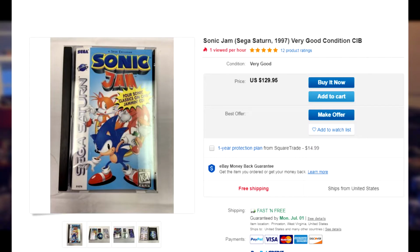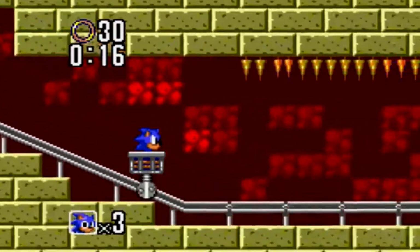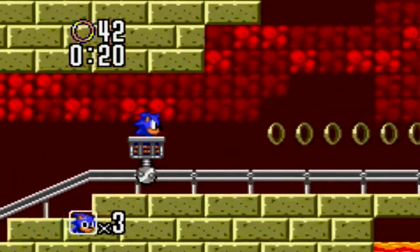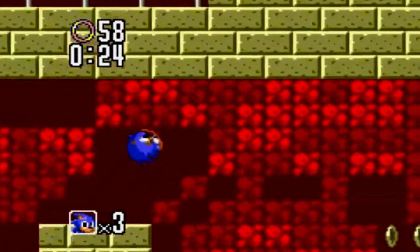The last little handheld thing that we have here is Sonic the Hedgehog 2 for the Game Gear. I have Sonic the Hedgehog 1 already, but I felt like grabbing Sonic the Hedgehog 2. I've got to get Triple Trouble as well, which I could have gotten when I was at the flea market, but the price was a little bit too much for me at that moment because I already spent enough as is. So I'm like, you know what, I'll just get Sonic 2 for now and then get Triple Trouble later.